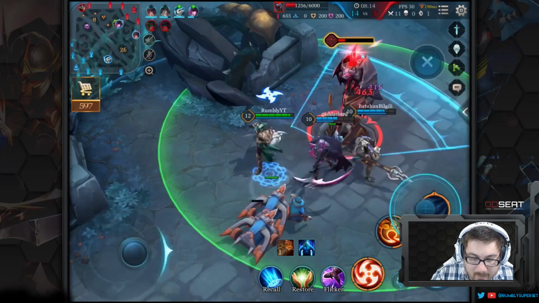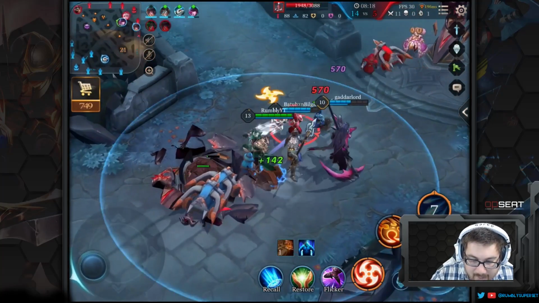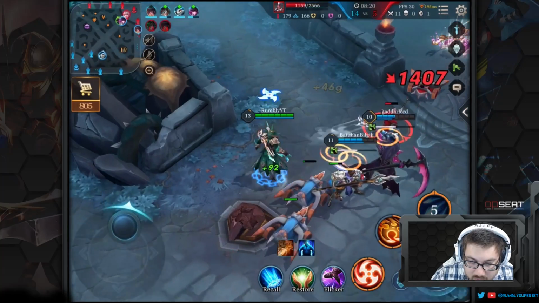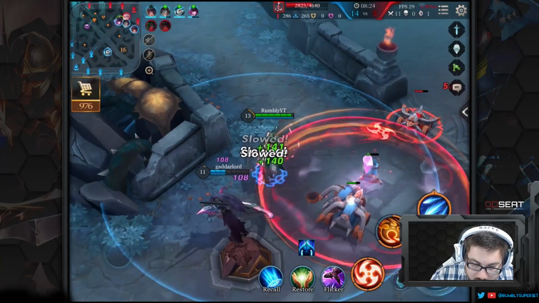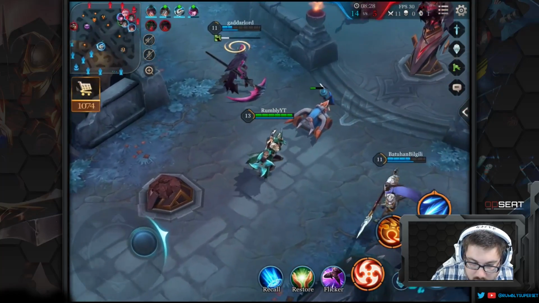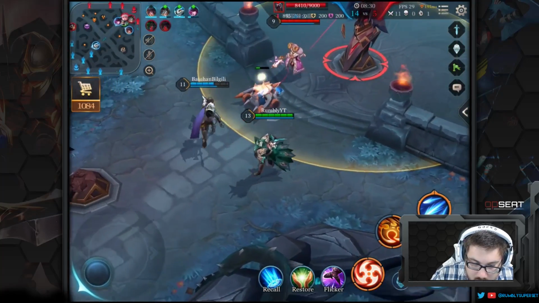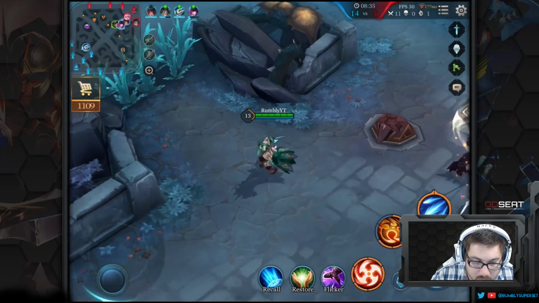Like I said, it's all about backlining, positioning. Oops, I didn't mean to do my ultimate. That was dumb. It's all about backlining, keeping yourself safe while not overextending too much. That can really, really hurt. So you definitely want to be as safe as possible while still being aggressive as possible.